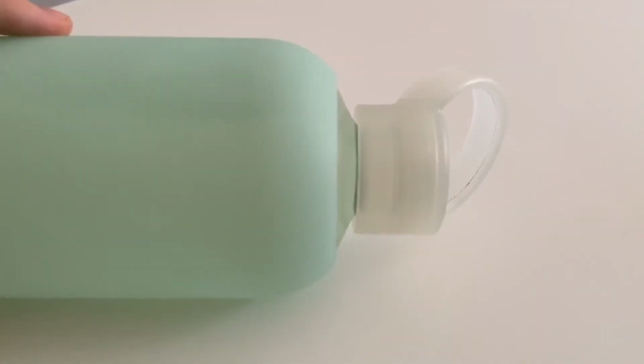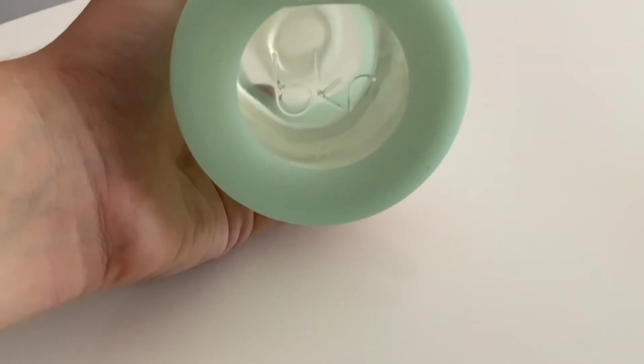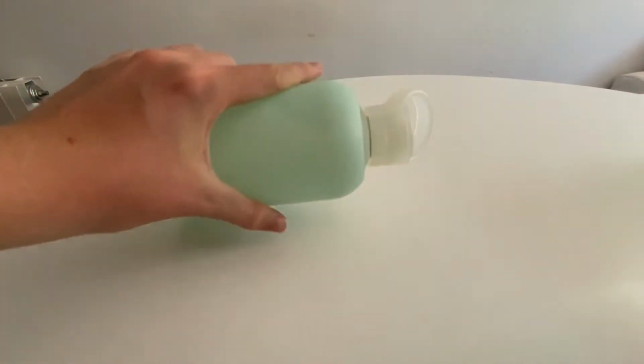This reusable water bottle is made out of glass and it has a protective silicone sleeve, and it's from BKR. And you can carry it to any place.